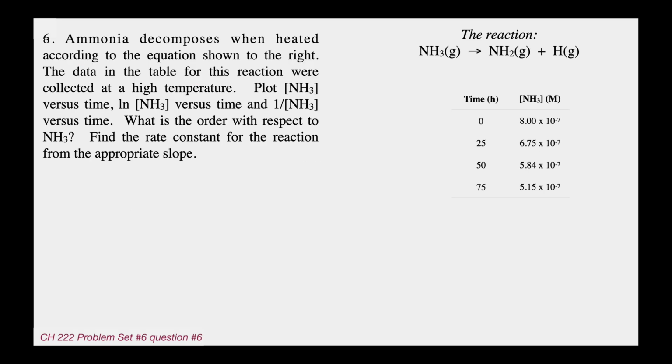Ammonia, NH3, decomposes when heated according to the equation shown on the right. Data in the table was collected at a high temperature. Then it says to plot ammonia's concentration versus time, the natural log of concentration versus time, and 1 over concentration versus time. What is the order with respect to NH3? Find the rate constant for the reaction from the appropriate slope.